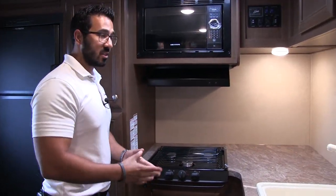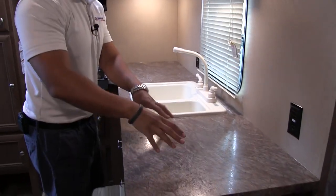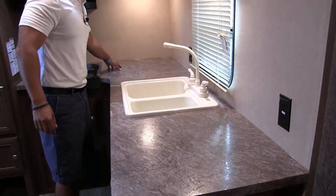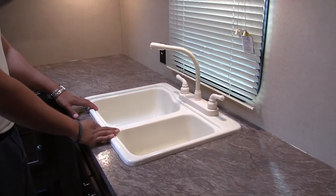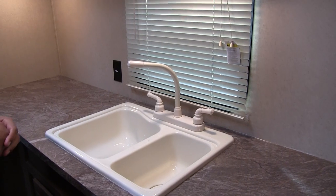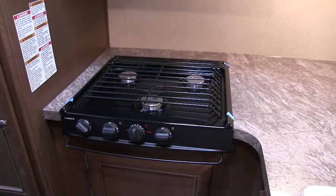As you move further into the kitchen, you'll see you have good prep space here, especially right over here. This is probably where I do the main preparation of the food, but you do have a lot of space in here as well. Large double bowl sink with the larger bowl on the left, smaller on the right, and the high-rise faucet there. And then over to this side, you have your three-burner cooktop.